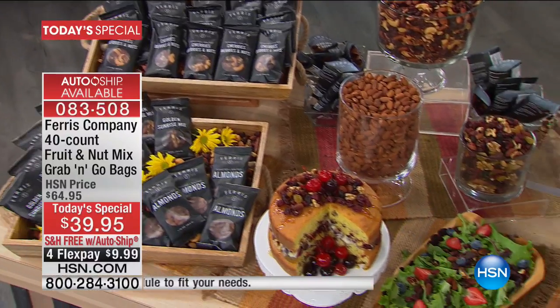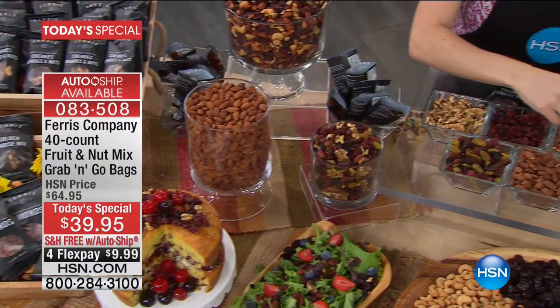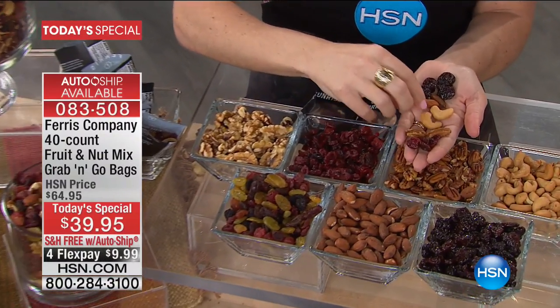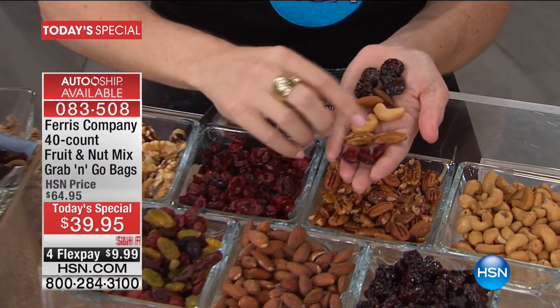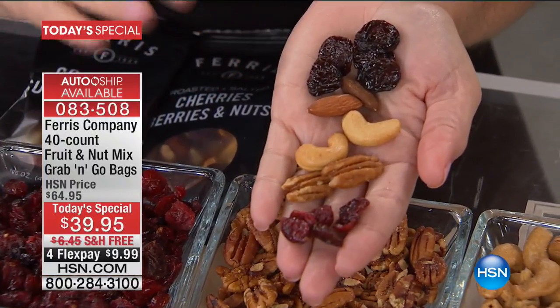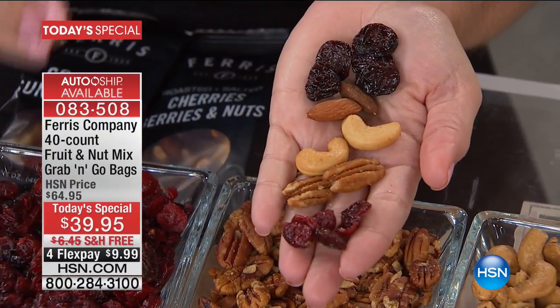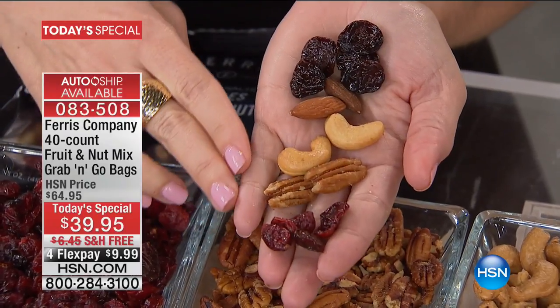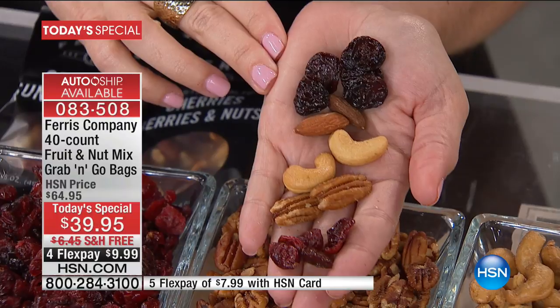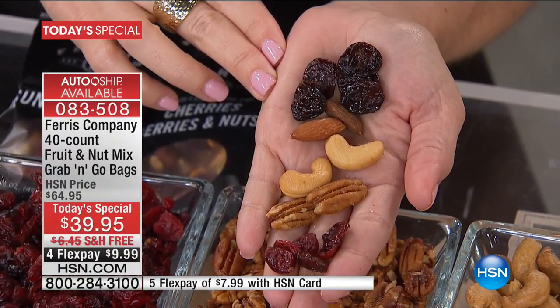You absolutely want, you need to have this in your pantry, in your snacking collection. It's worth every single penny, and it's just better than anything you've ever gotten. It's unlike anything you've ever gotten. And the reason, you know, we've been in business for 93 years out of Grand Rapids, Michigan, and the reason we have done so good for so long: we source the best possible fruits and nuts that we can get from all over the world and bring them into these mixes that we offer you.